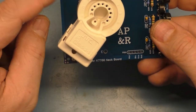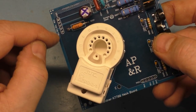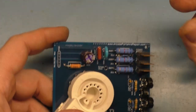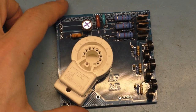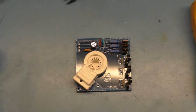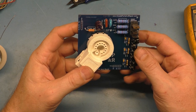Then you have the connections here that I see. I couldn't find the correct part number for this, but you can solder the wires directly to it, or you can use a parts chassis to steal the connectors from. Assuming that you don't already have a neck board that has all the parts on it, but it's broken in half or something. Assuming you don't have that, you can just solder your wires right through the holes. But well, there you go, complete replacement neck board, ready to go.